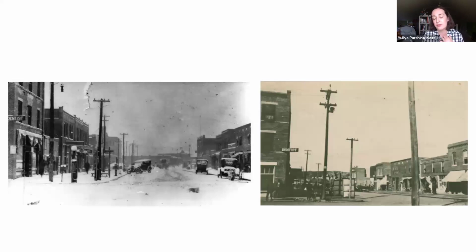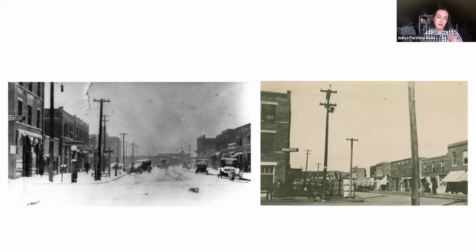We chose a stretch of Greenwood Avenue that was the beginning, as I called it earlier, the gateway to the neighborhood. And we were lucky to have two photographs that we identified as pre-massacre, and other archives as well identified as pre-massacre. This is very important because this entire block, which was the heart of the neighborhood, had some of the earliest businesses, and some of the most thriving businesses that existed in the neighborhood at the time were on this block. But this is also one of the first blocks to have been burned down, and it was burned down completely. And it was rebuilt to look very similar to what it was before.